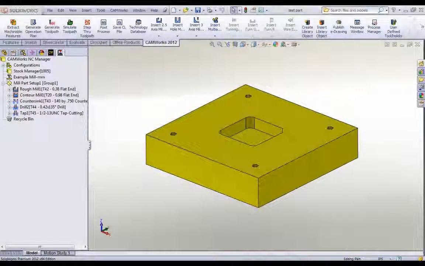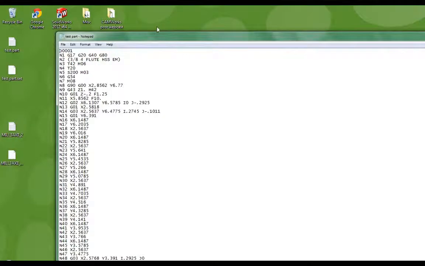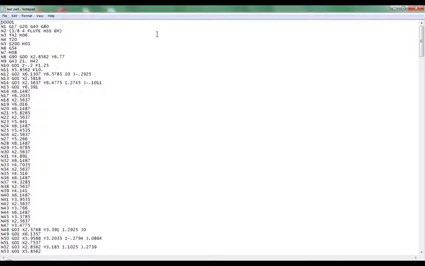So taking a look at this, let's go ahead and open this up. What I'd like to do is add that high-speed machining option just after the tool change. Okay, so before the spindle command, but after the tool change, I want to add the G5P10000. Okay, and again, I want it to be an option so that when I turn it on, it's on, but it's off by default. Okay, and I want it to go right in here.